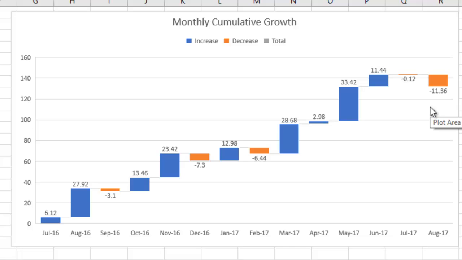Now, anything can happen in August. We are most likely to get another profitable month, but our experience so far, say from June up to date, it's more like a break-even if you think about it, because the 11.44 minus 0.12 gives you 11.32 growth, and with the 11.36 loss for August so far, you're actually in a slight loss from this period over to the first week of August. But hopefully the overall trend will give you a really good idea and feeling of what you can expect going forward. Okay, we've only been running now for 2 months based on these settings, but I'm really excited about what I can see here in front of me.